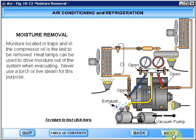Moisture located in traps and in the compressor oil is the last to be removed. Heat lamps can be used to drive moisture out of the system when evacuating. Never use a torch or live steam for this purpose.